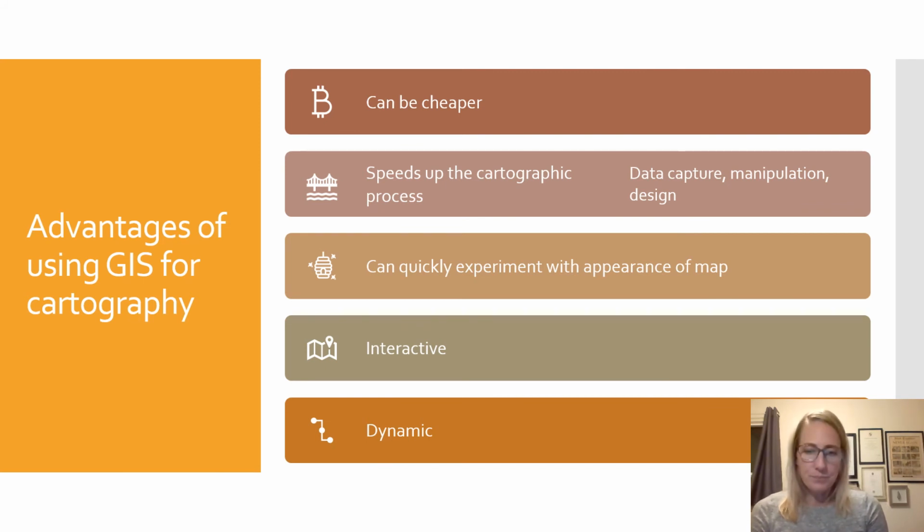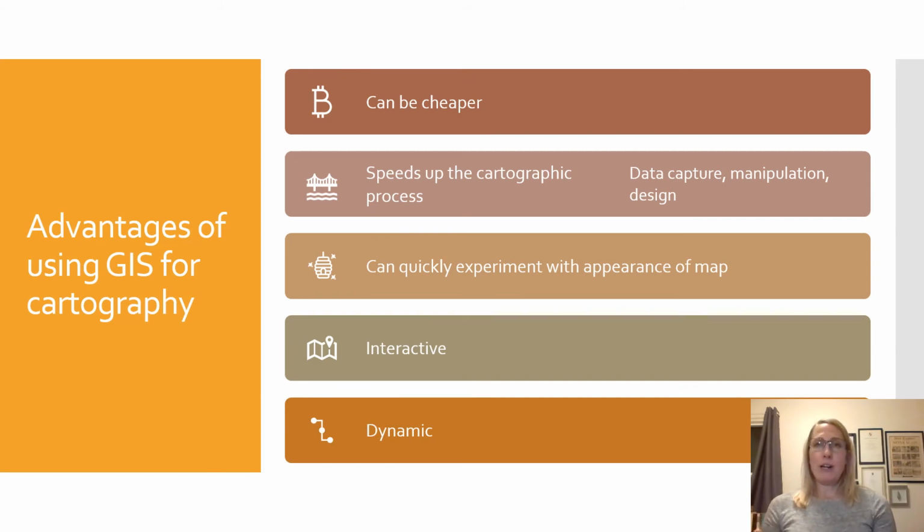And like I said before, the production of maps through this is excellent. You can make great maps that you can print, but also, more importantly, publish online, which is very important. Exclusively using GIS for cartography can be very advantageous. It is much cheaper than going more traditional publishing routes, and it speeds up the cartographic process.